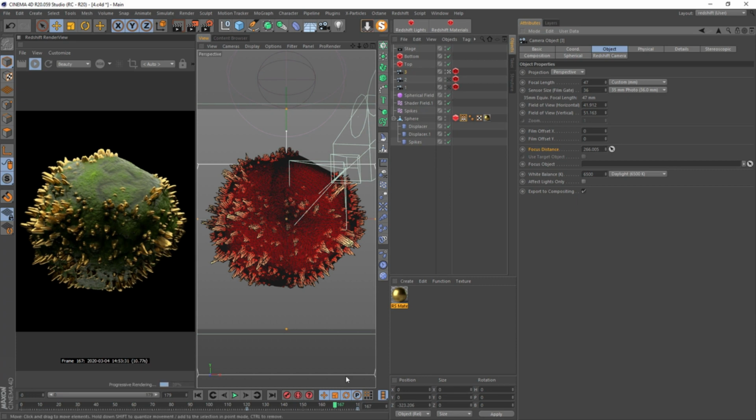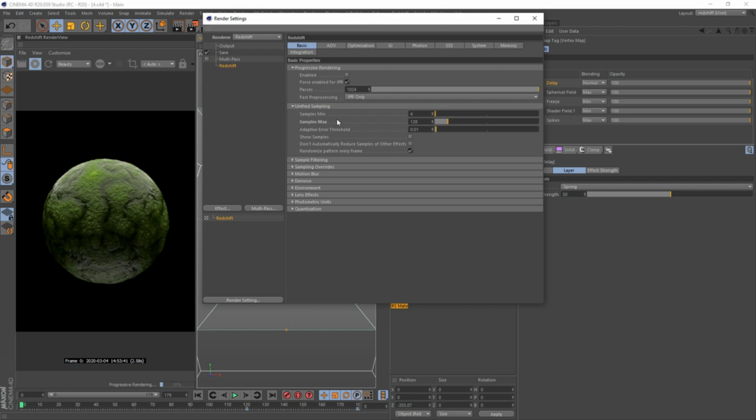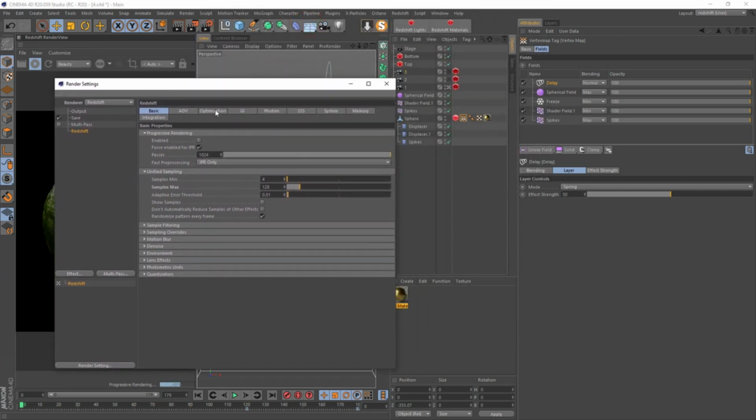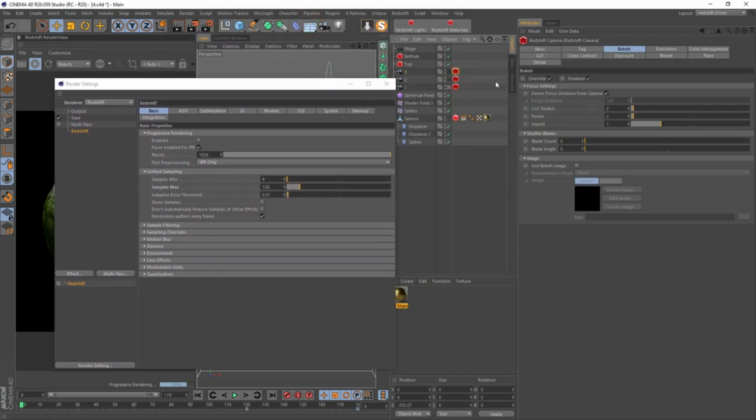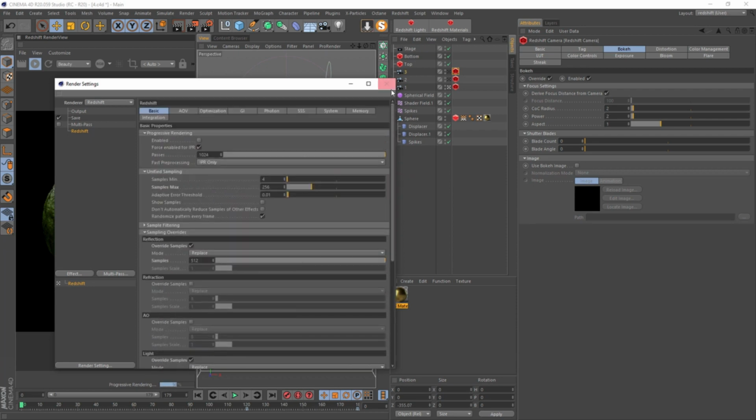And now I hit render the animation, going to the first frame, going to turn on our delay. Let me show you the settings. I keep everything the same. I add camera tag with depth of field, so I have to increase this samples max. Let me check the other settings. I think works nice.